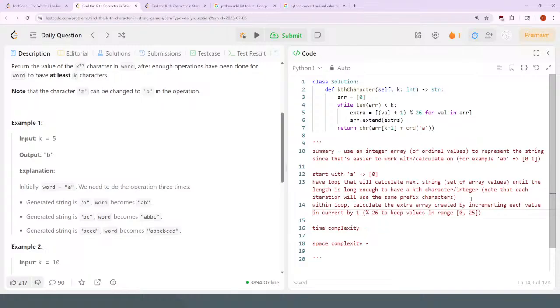So 25 plus 1 is going to be 0 if you do mod 26. That is basically z to a.